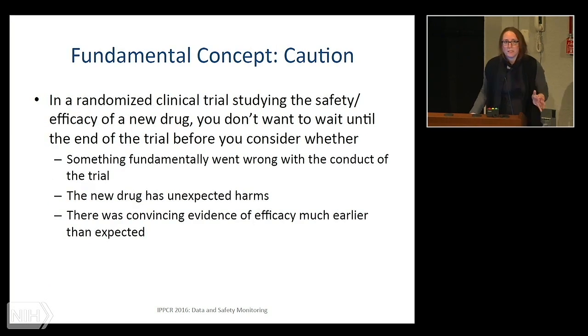So the fundamental principle guiding data safety monitoring boards and the overall concept of data safety monitoring is, you can imagine you're doing a clinical trial of a treatment. It's novel, you don't know if it works, it might have some risks. You don't want to wait until the end of the trial to figure out whether during the trial something fundamentally went wrong with the conduct of the trial, essentially making the results unusable, or that the new drug had unexpected harms, or that there was convincing evidence very early on that you could have stopped and given this treatment to people much earlier than you did. Trials can go on for years.